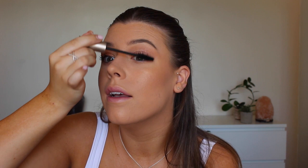How do people find this hard? Like, you can feel your eyelashes. If anything, I just won't have as much as what I normally do, but that's fine. Okay, that's mascara on one eye. Haven't ever missed a chunk of my lashes. But for the most part, actually doing the motion and finding your eyelashes is so easy. I think people are calling bullshit if they find it hard to find their lashes. You know where they're gonna be. Okay, that's my mascara done.